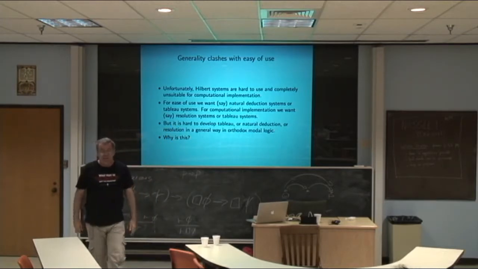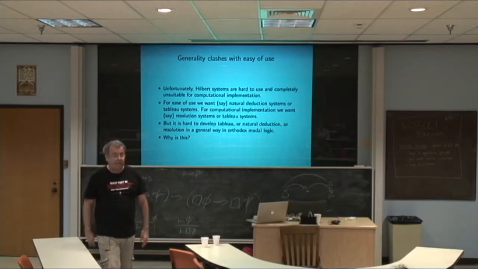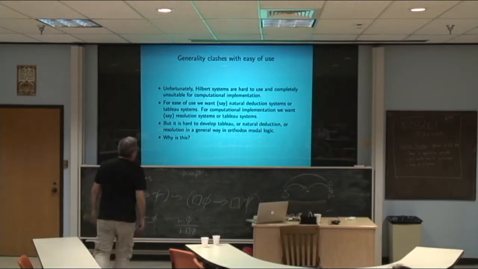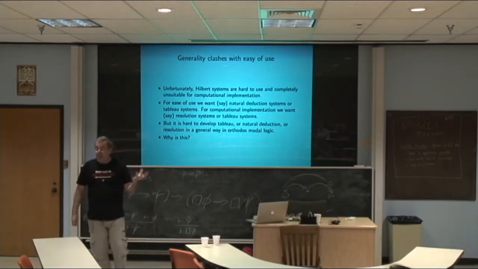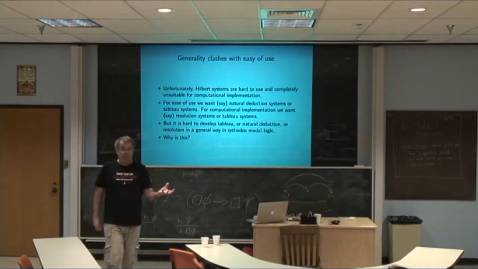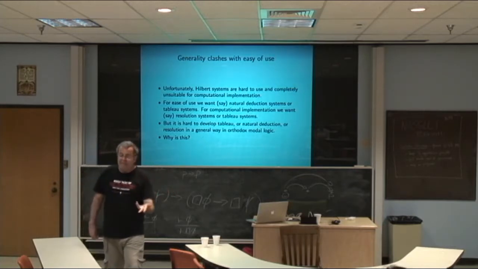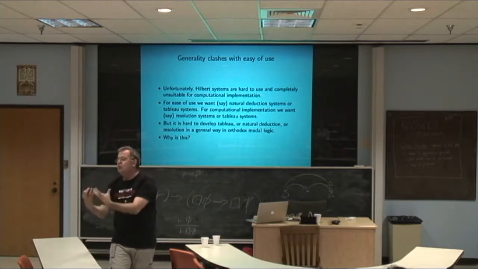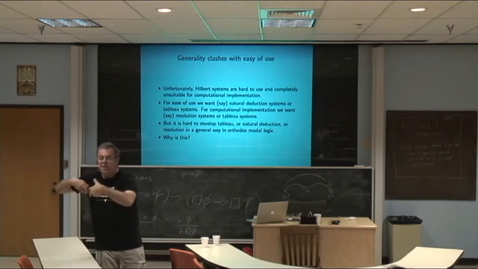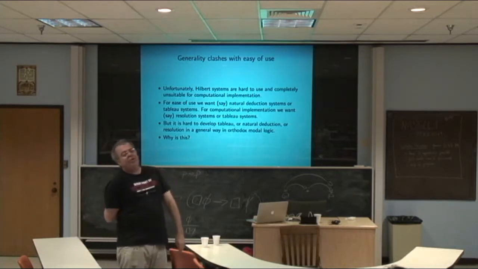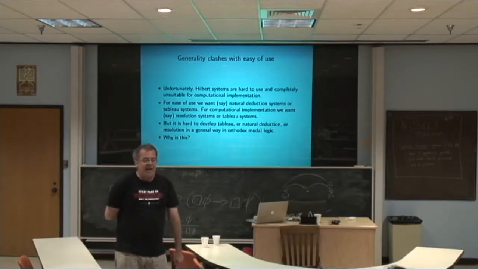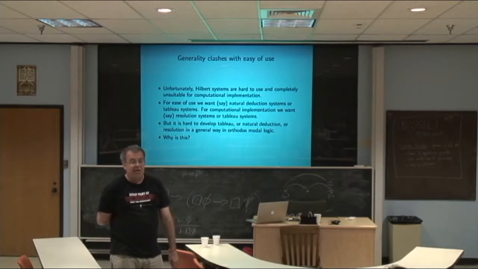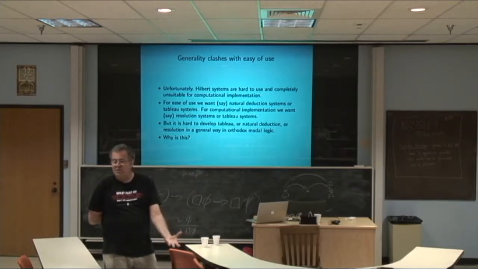But I think it is utterly fair to say that although they brought quite a lot of generality, and they don't think they got as much generality as they would have liked, the resulting systems are very, very hard to use. So what I'm basically saying is modal logicians wanted completeness results, they wanted logics for lots of different kinds of graphs. They went out and got it, but they did so in a way that kind of tied their hands behind their backs. These rather difficult to use modal systems.